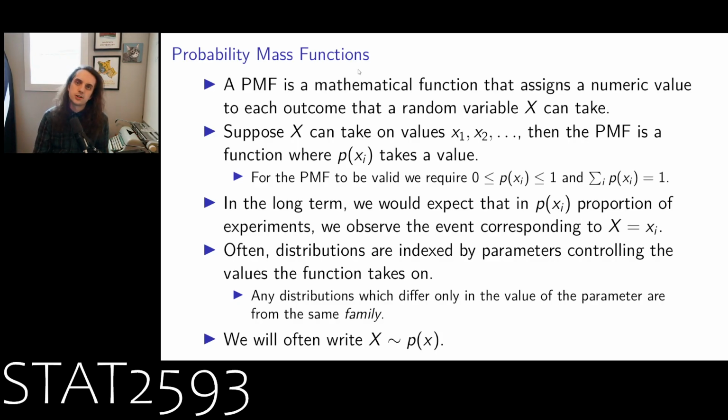In terms of notation, if P of x is the PMF for a distribution, then we can write X tilde P of x to say that X is distributed according to that distribution. And what we mean by that is that the values that we're going to observe of the random variable X are going to follow this probability distribution.